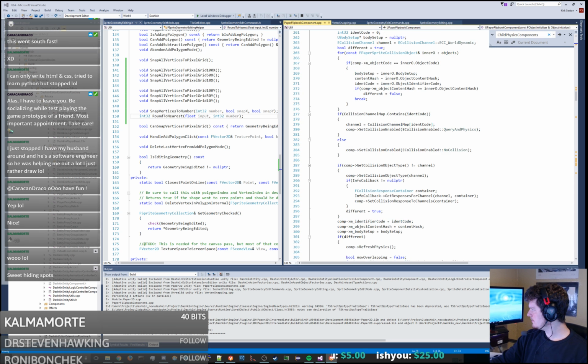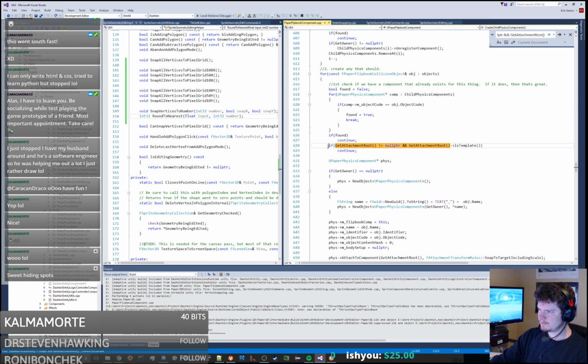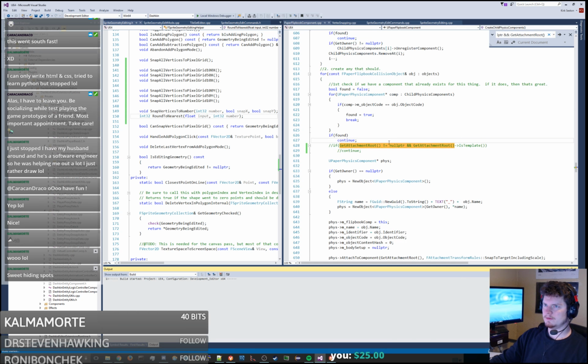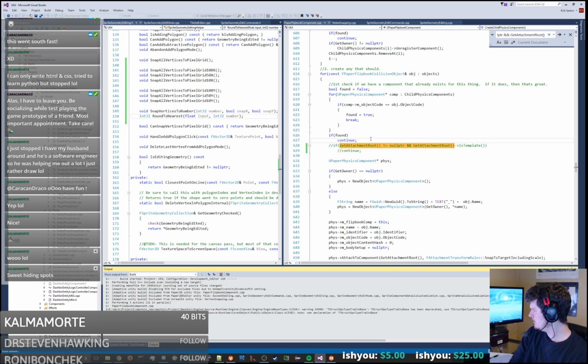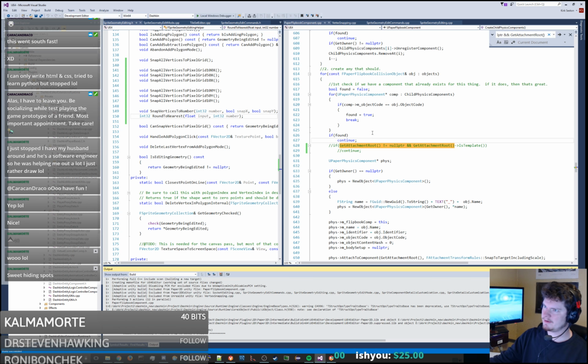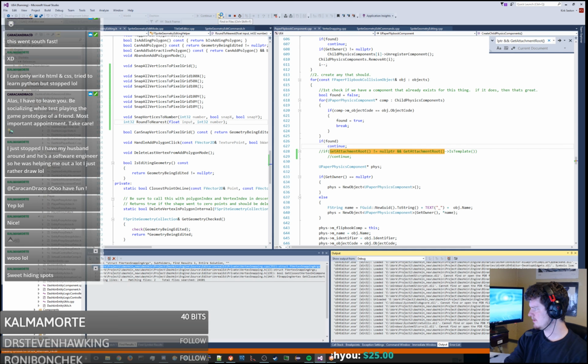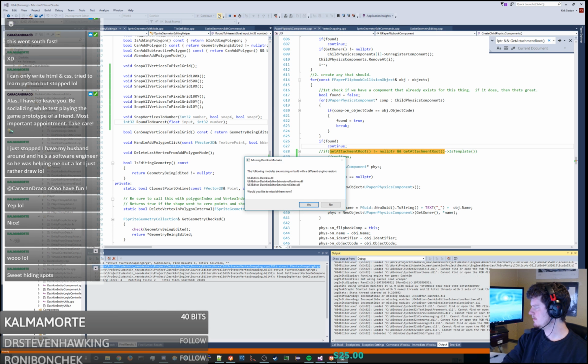So let's just see if this makes it, because what I think is happening is our attachment root is a template object, and as a result of that, we are not making our collision objects. And this was breaking things pretty badly for when we wanted an effect. We were attaching components to all sorts of screwed up stuff in our objects. So I want to see if there's any way to have my cake and eat it too with this thing.